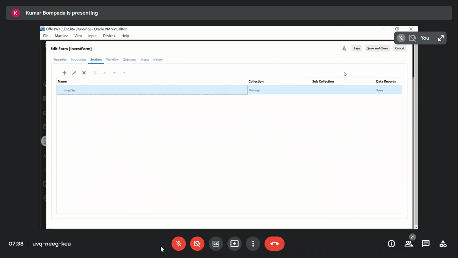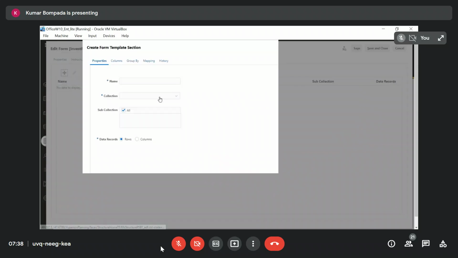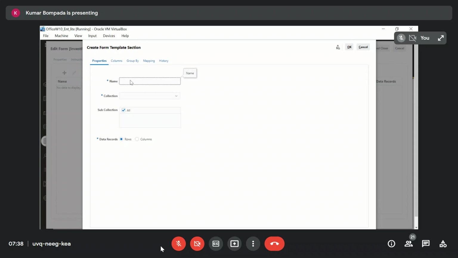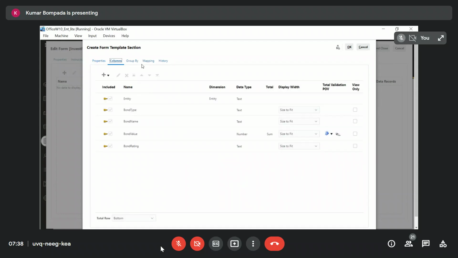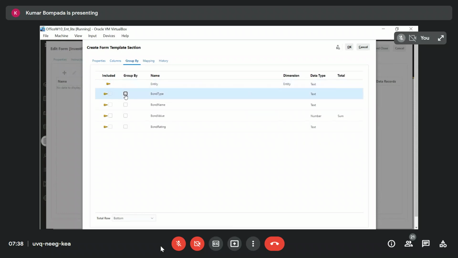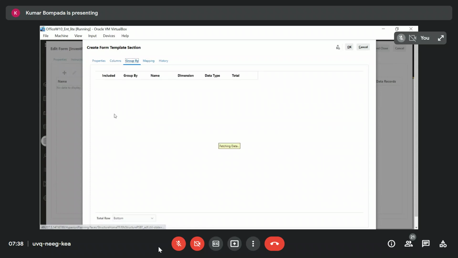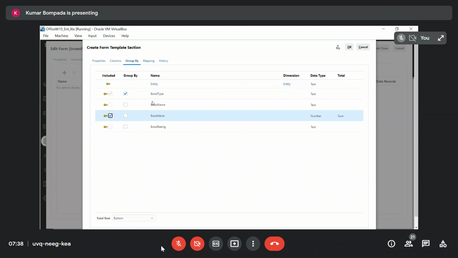So this one I will delete and click on sections, INVESTSCC, yes, collection, my investments, yes, columns, group by, only bond type, value.